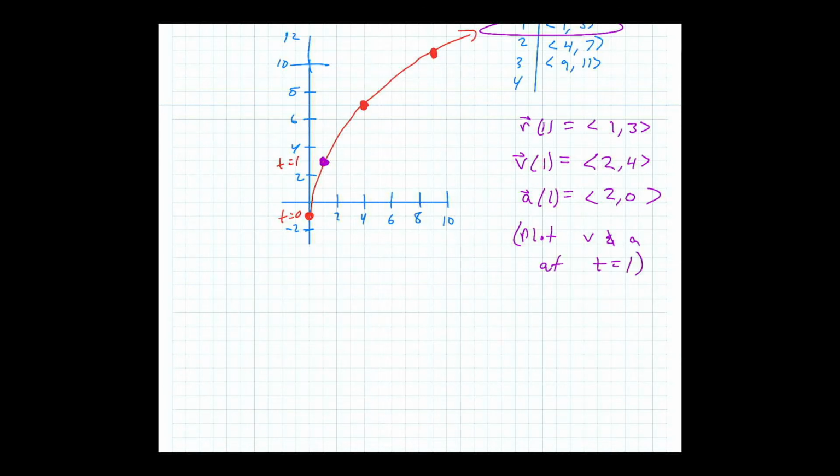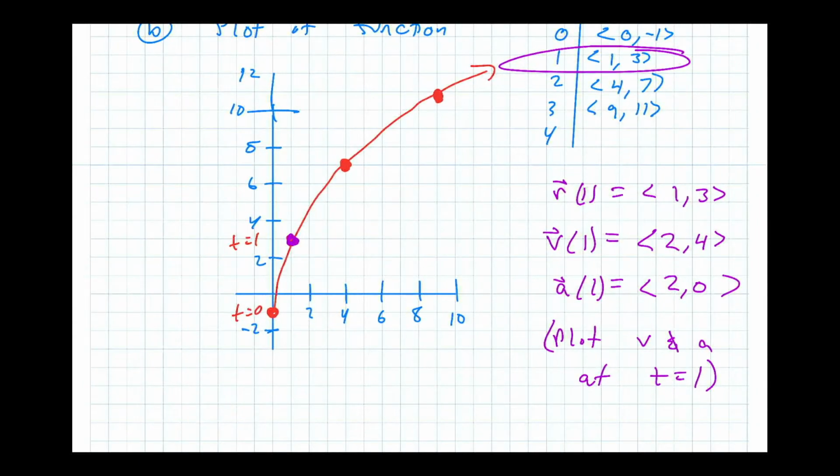Just because this is what you have to do on the homework. What you would do here is you've got v of 1, which is 2, 4, and that's at t equals 1, right? So first thing you do is you find this point, the t equals 1 point, the 1, 3. After you do that, you need to plot this vector. You plot it starting here. So the vector is 2, 4. From this point, you want to go 2 over, 4 up. So, 1, 2 over, 1, 2, 3, 4 up.